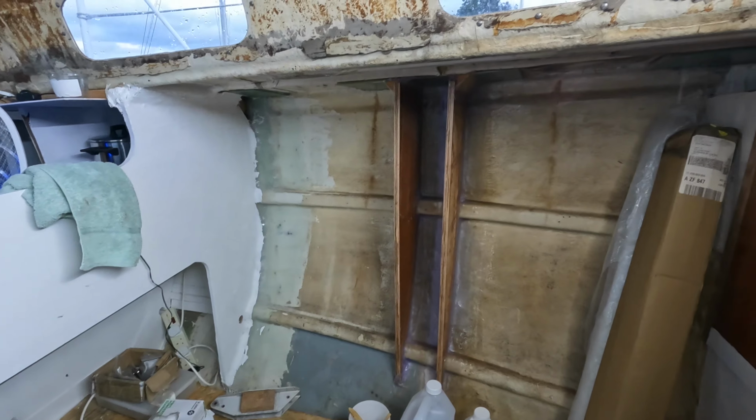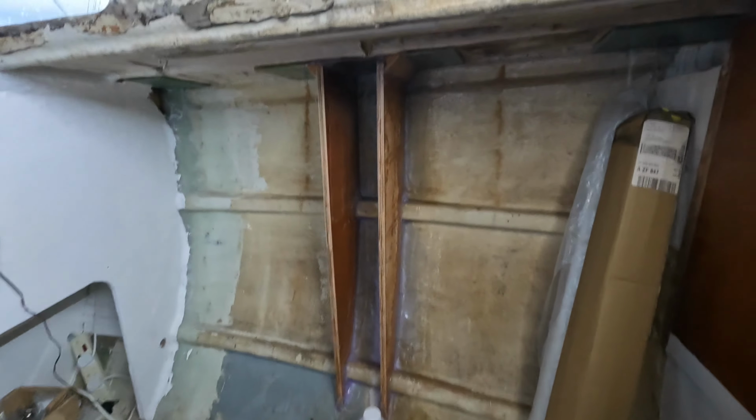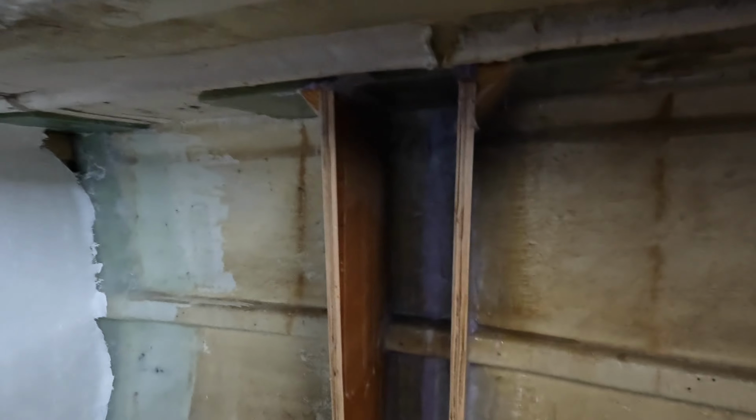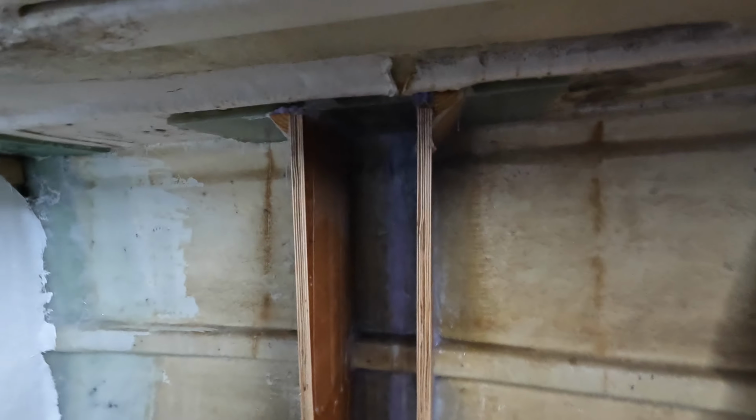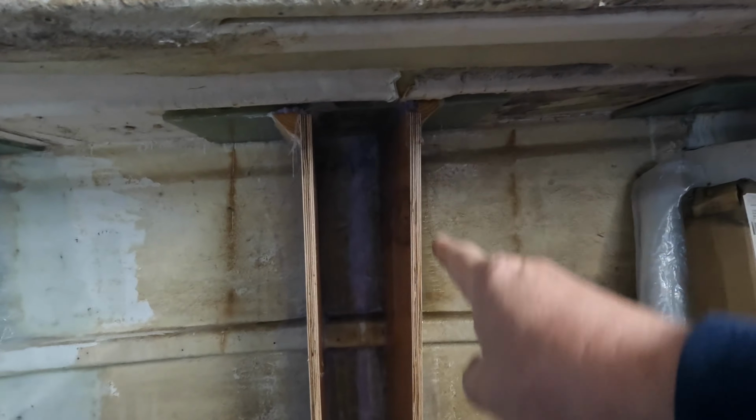The end of our week's inverted commas holiday. Let's see what we managed to achieve. We have our knees fiberglassed on that edge, all up the inside and round there and on that edge, and they're going nowhere.